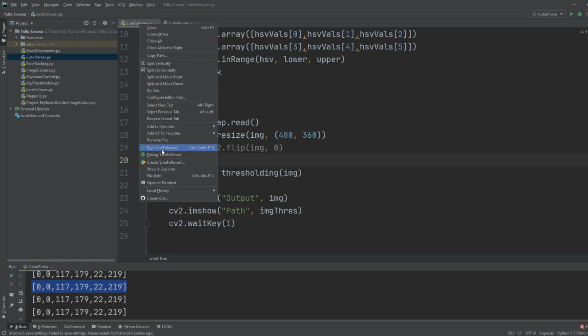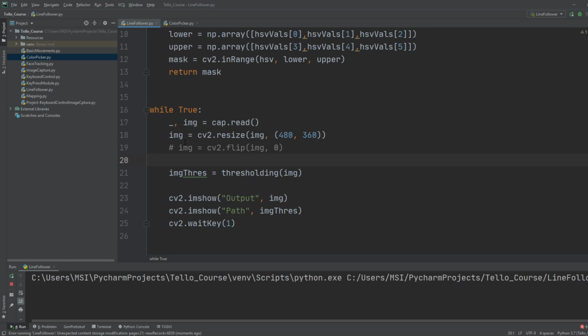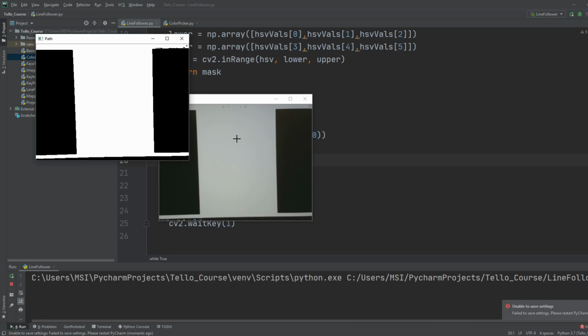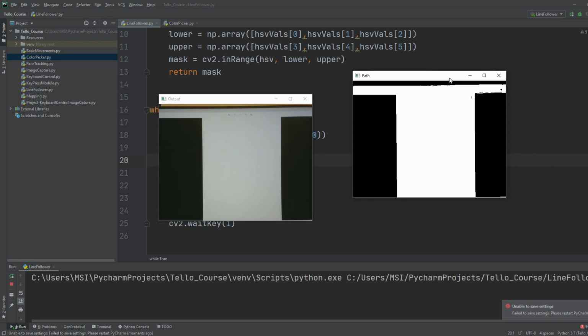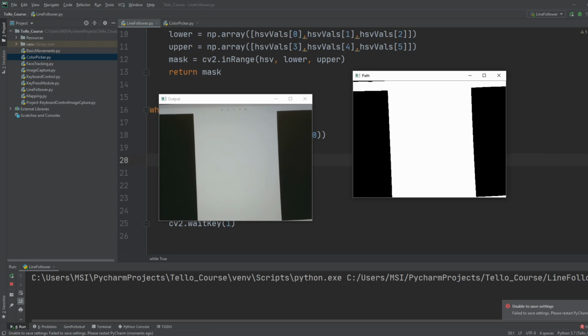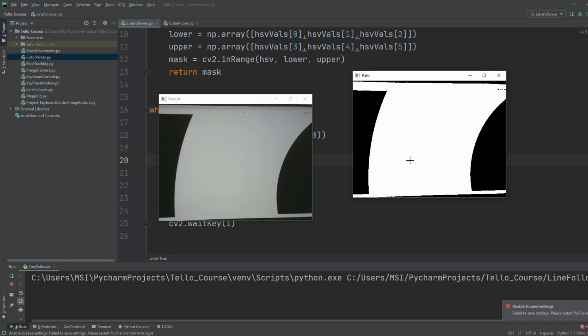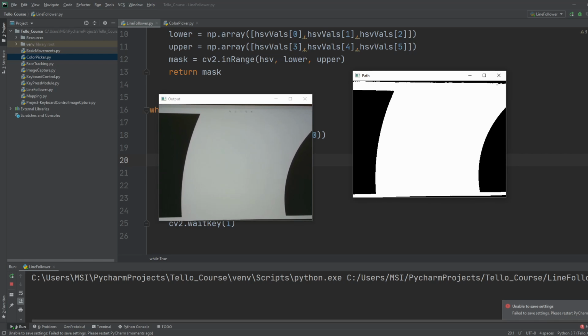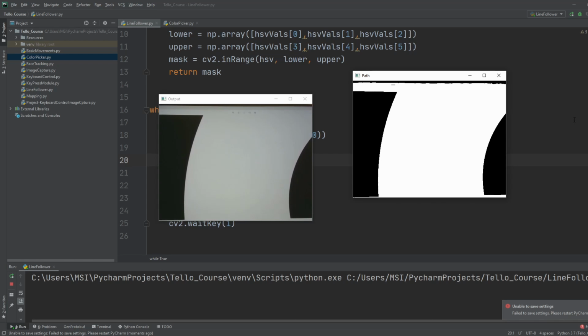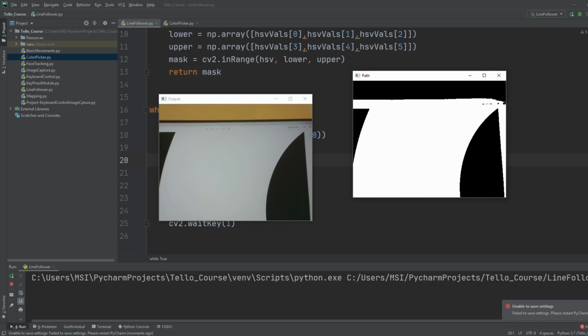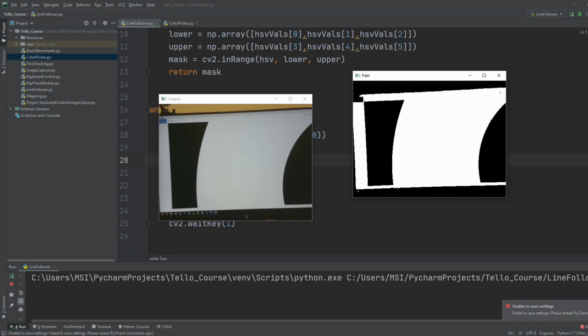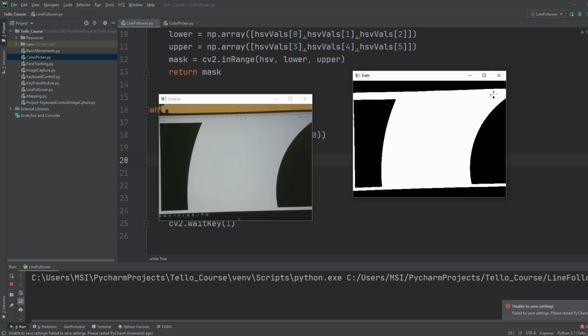Let's run this. There you go. Now only the white part is showing, as you can see. And if we go to the curved one, even the curved one, the only part showing is the curved one. So it's detecting only the white portions.